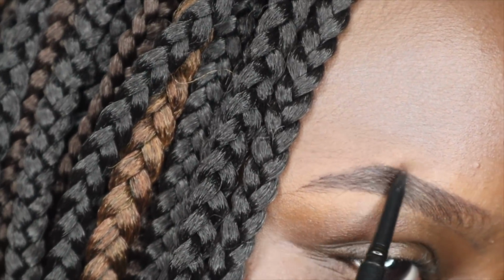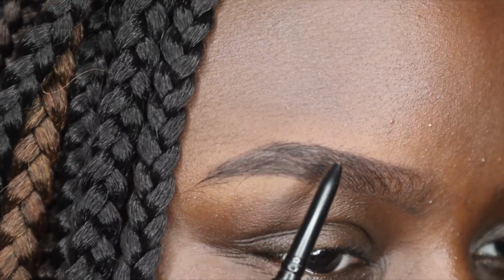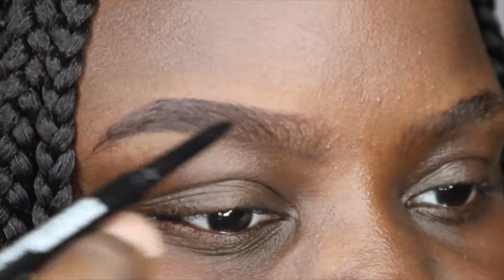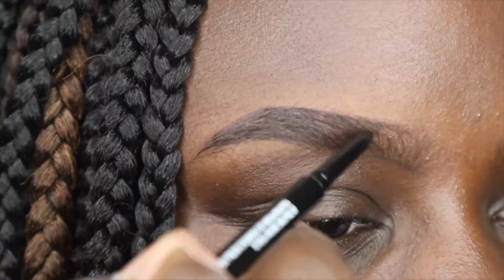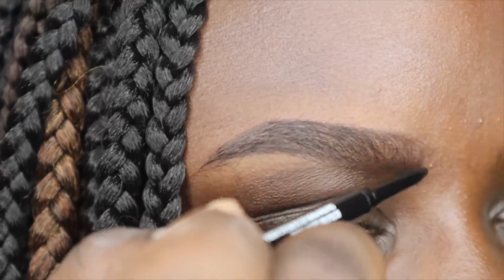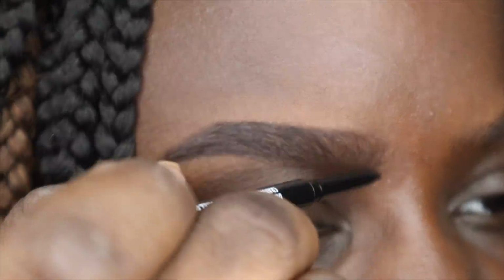Next, you'll just take your brow pencil and fill in half of your eyebrow first. I like to start from the middle to the end. With lighter strokes, you can go ahead and do the beginning of your eyebrow in more of a hair textured way. So I like to just do almost like lines.